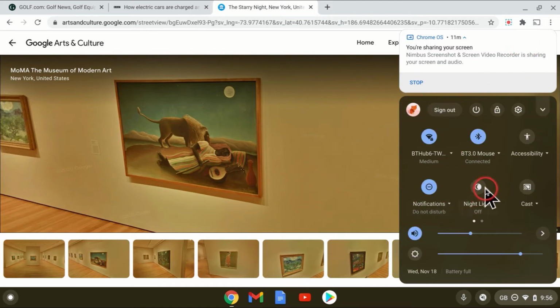Then we've got Night Light, which actually just adjusts the temperature and the colours of the screen to make it easier to read in the evening and not so stressful on the eyes. It's called the Night Light. And then I've got some accessibility tools, which I'll look at in just a second. We've got volume, which can move up and down. And then we also have the brightness, which can move as a slider up and down. It might not show up in this video.